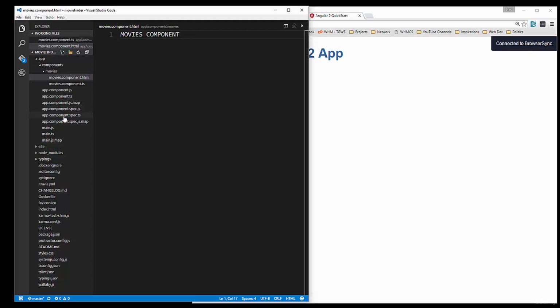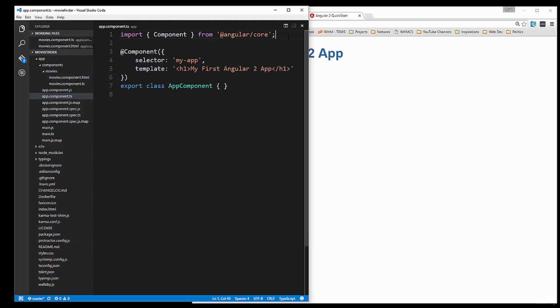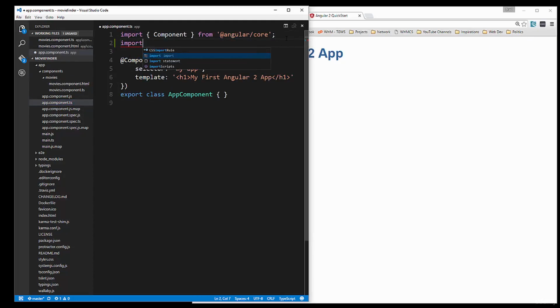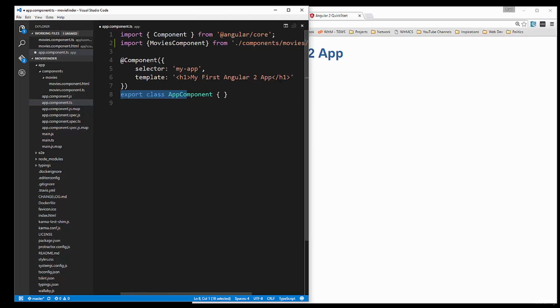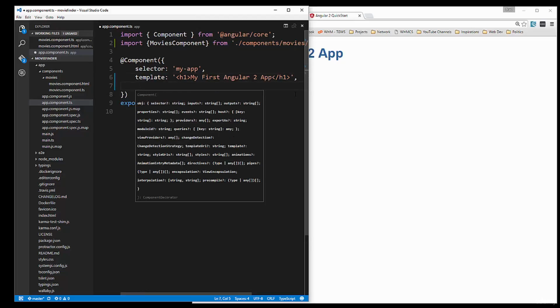Now we have to go to our app component TS file and import it. That's going to be from the components folder, /movies/movies.component. Then down here we're going to add it as a directive.